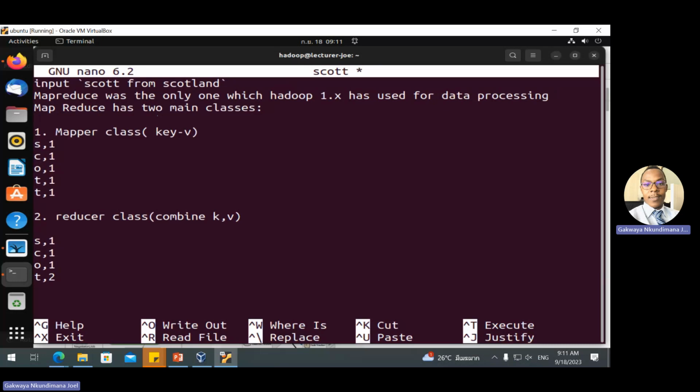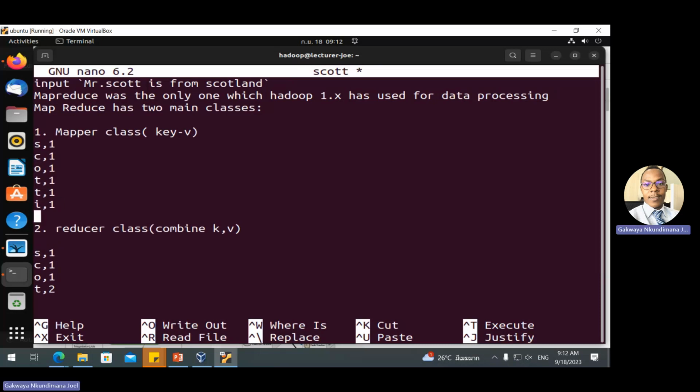I can even put one more word here, say Mr. Scott is from Scotland. Now here in our mapper, we take the letters.